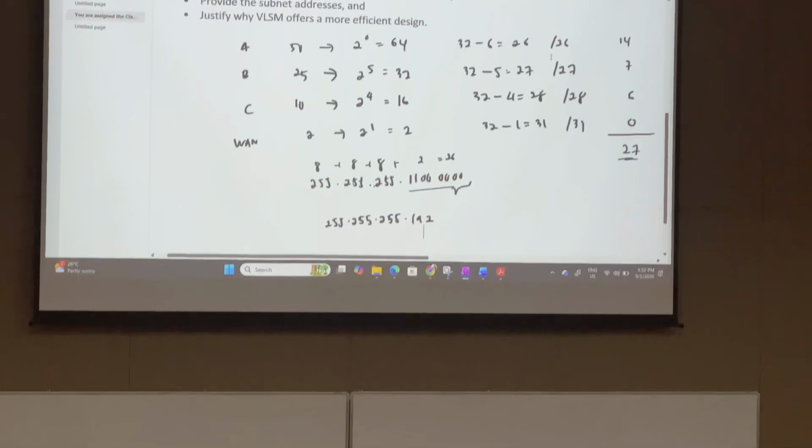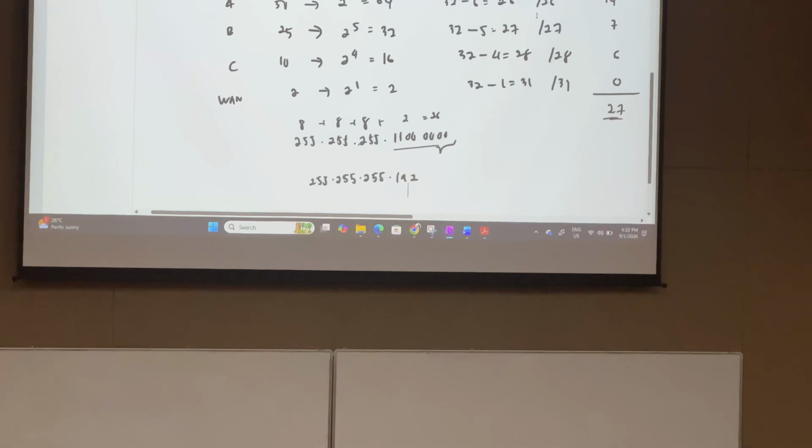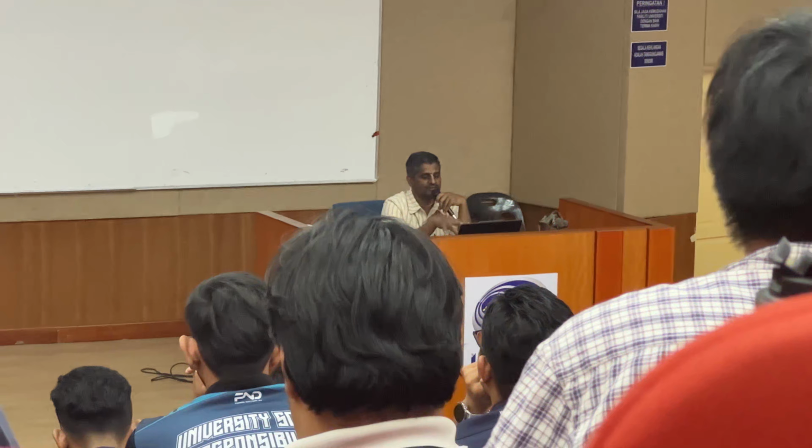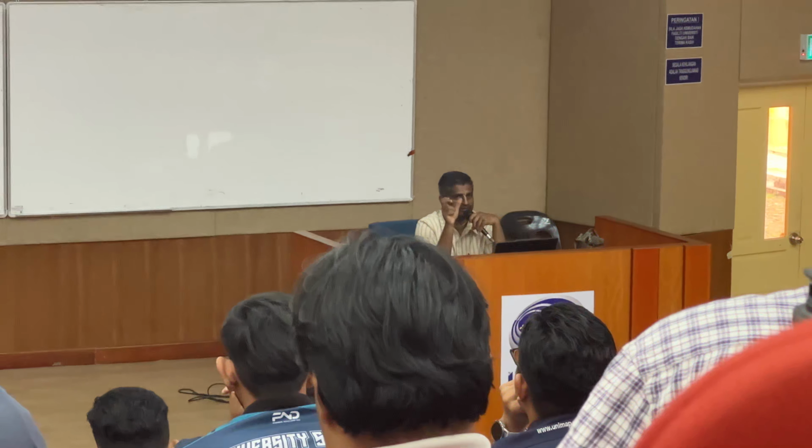Once you write the CIDR, networking people will understand that this is the mask of 255, 255, and the last bit actually shows the last bit of that form.